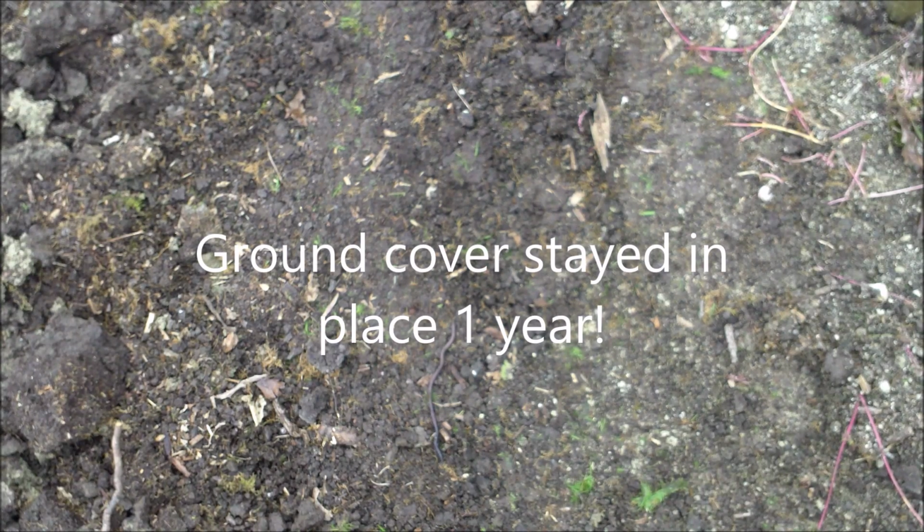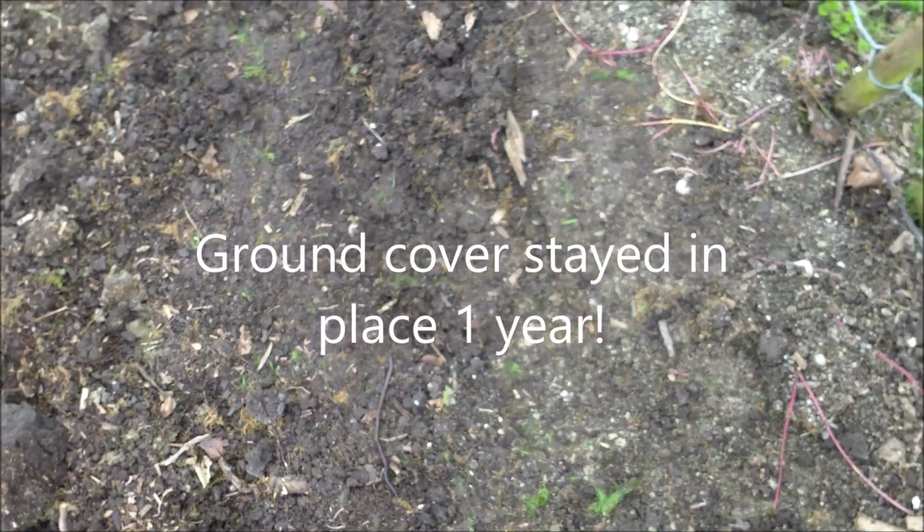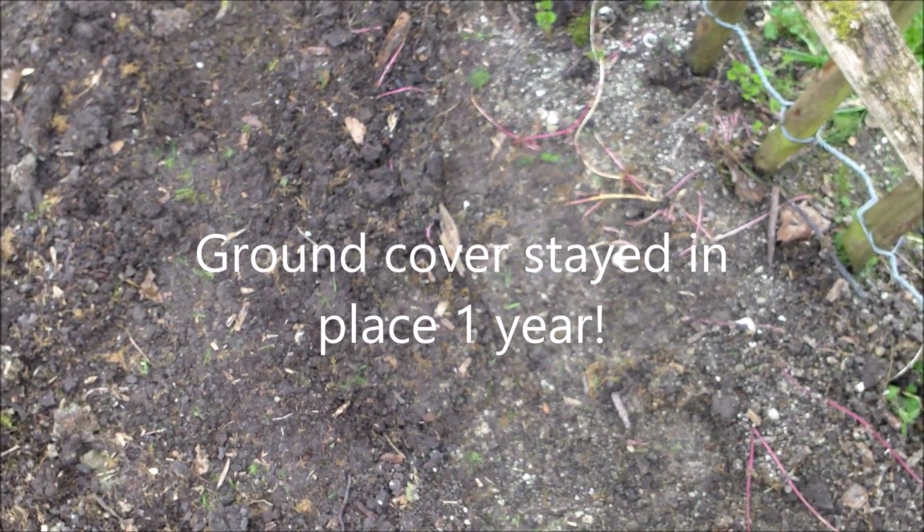So stage 4 very simply meant that I'd got ground which was flat, fairly hard, or very hard. It's a clay soil here, and it was mostly free of weeds at this point. There are still on the edges, if I just move this slightly, you can see an ingress there of nettle roots, but that's only on the edges. The main area was clear.